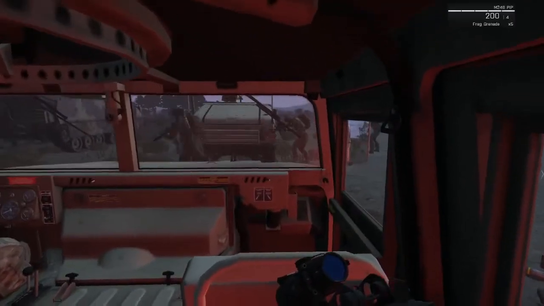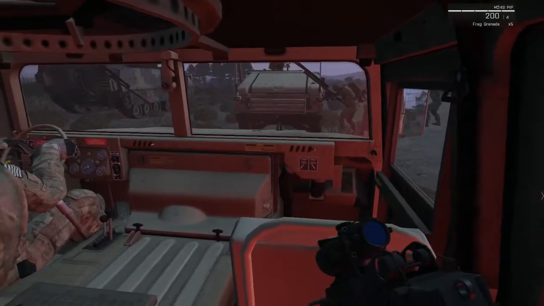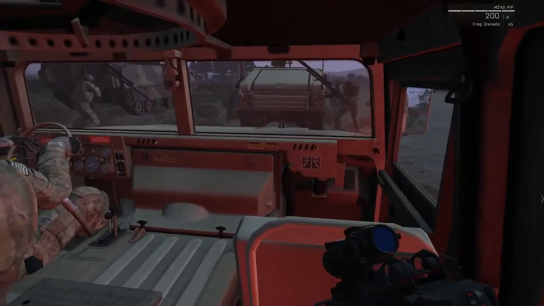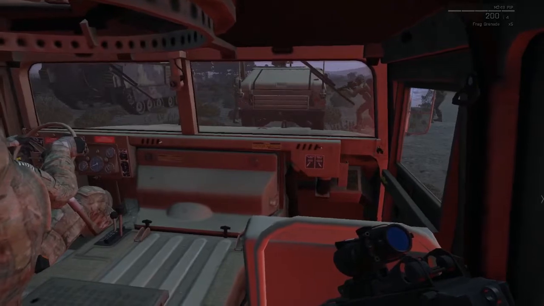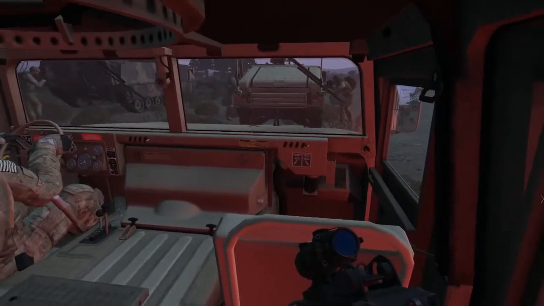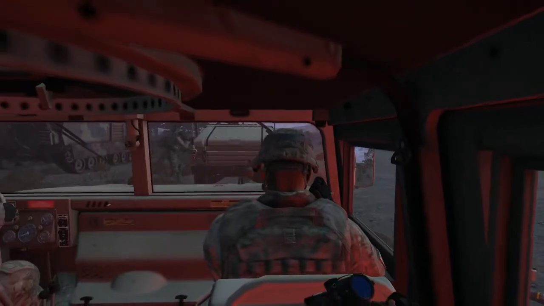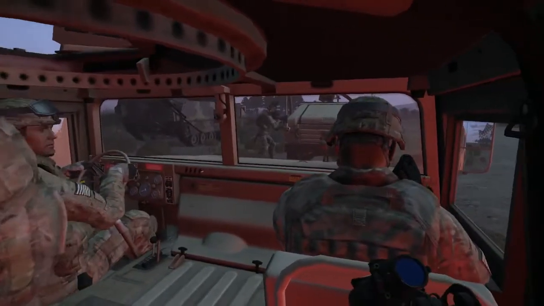Where's the GPS? It's in the normal Havoc crate. He's taking the Bradley. You really want me as his gunner with my view distance? Thanks. Jackmate, can you hear me? Jackmate. There it is with his brother, ready to roll out.